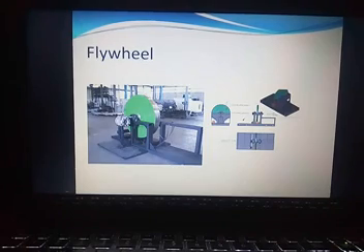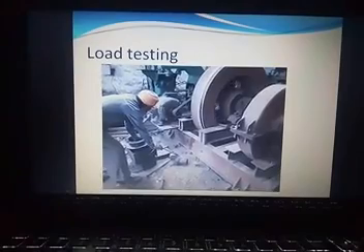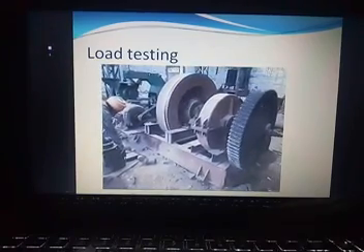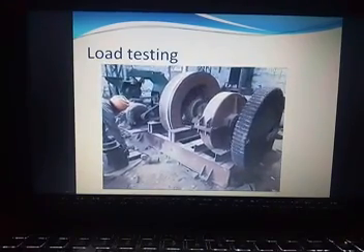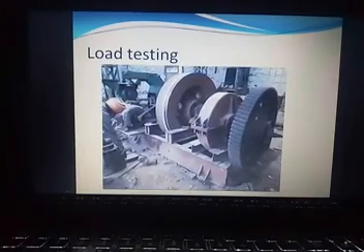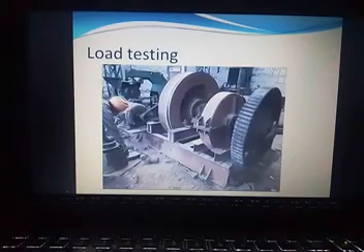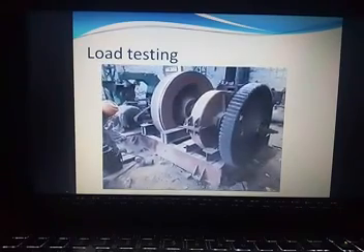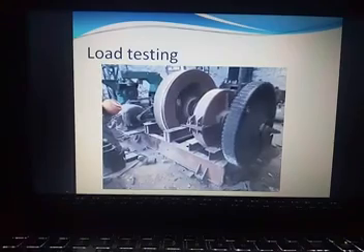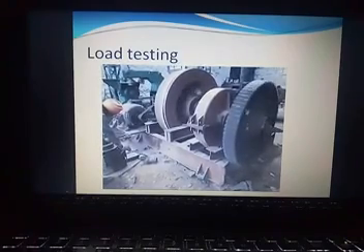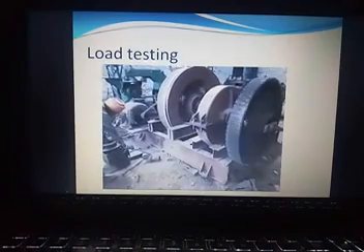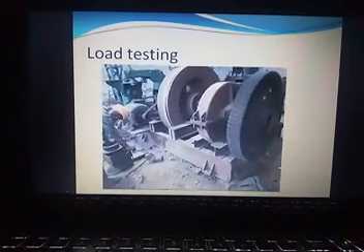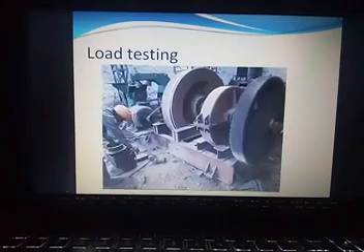So the next slide is the load test. You can see a 12 kilowatt motor rotating nearly 4 tons of weight. The motor is 990 RPM and it is a 12 kilowatt AC motor. We are rotating this with a switch gear and the load is 500 kilograms. The flywheel is 3.4 ton. The diameter is 1.5 meter.